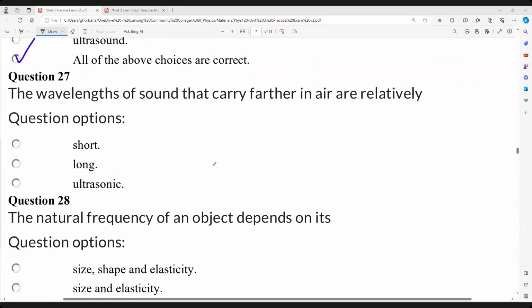Some singers have been said to shatter a crystal chandelier with their voice. This is a demonstration of, you remember, resonance. Resonance is where each object has its own natural frequency. If an external source creates a frequency equal to the natural frequency of that object, it will more likely shatter. Good. So resonance is the right answer for this question.